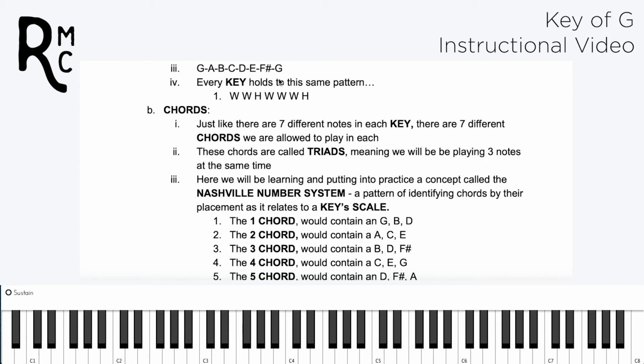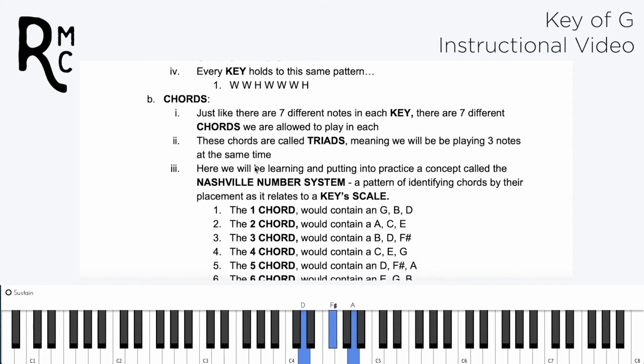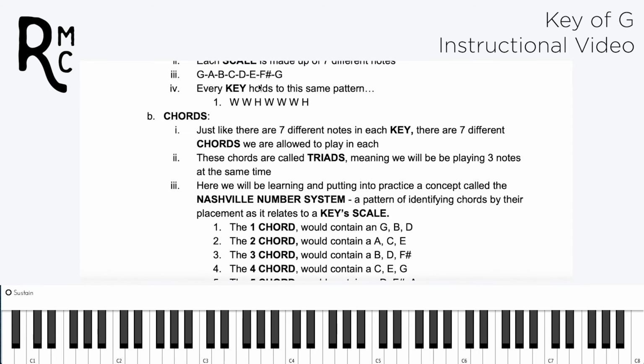And so what we're going to do is play on D. Then we have F sharp. So here's the 3rd. And then from F sharp we circle back around to A, but because we have 2 G's here, we only count one of them. So 1, 2, 3. And there we go. D is our 5 chord. Now we have our 6 chord starting on E. G is our 3rd. B is our 5th.